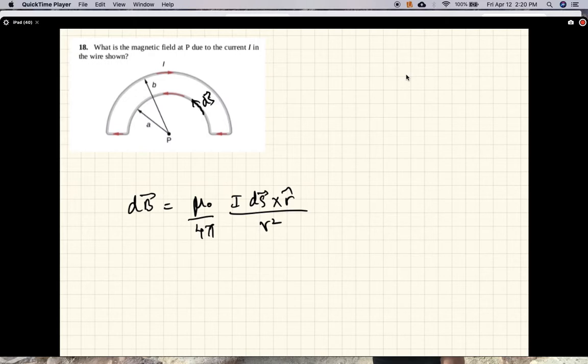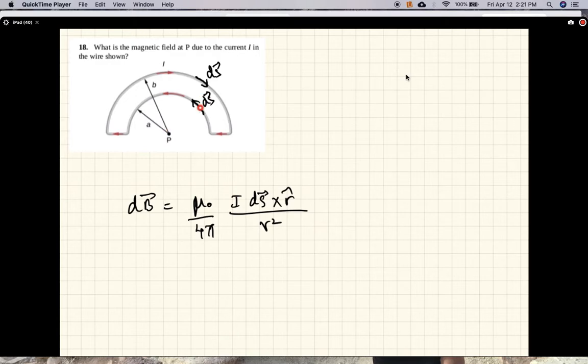will produce a field, and from the cross product and using the right hand rule you can see that if you stick your thumb out along this line of your right hand, this current produces a field coming out of the plane of the paper at this point, and similarly this piece of the wire will produce a field going into the plane of the paper. So these two elements are producing magnetic fields in the opposite direction at this point.